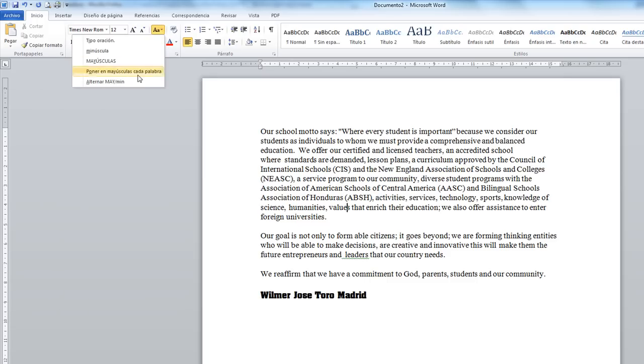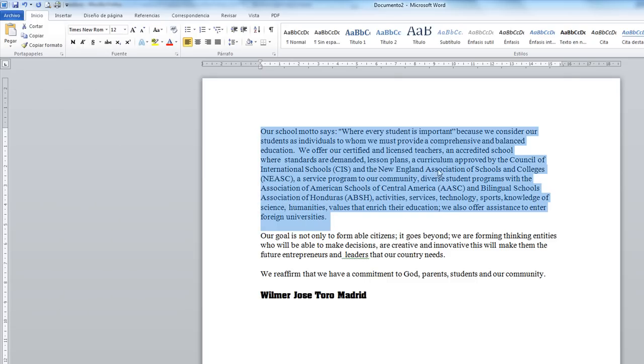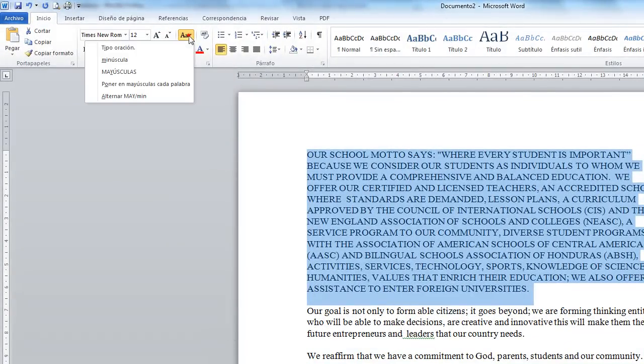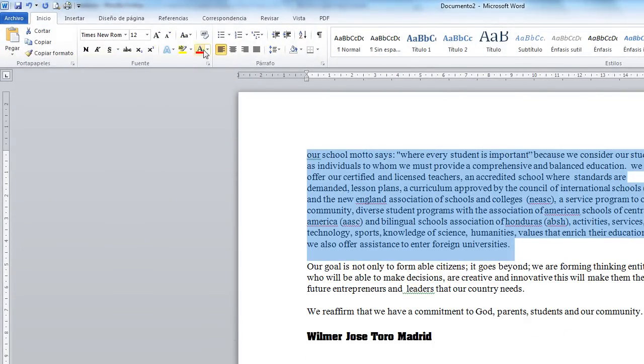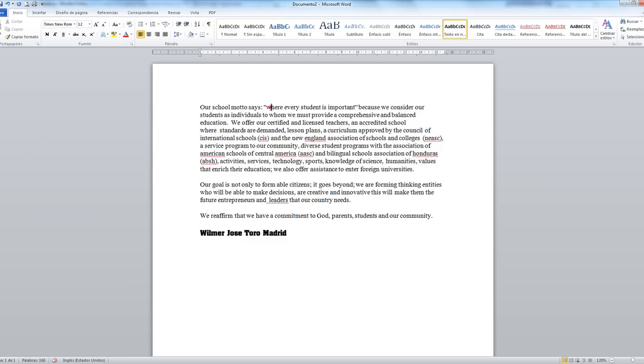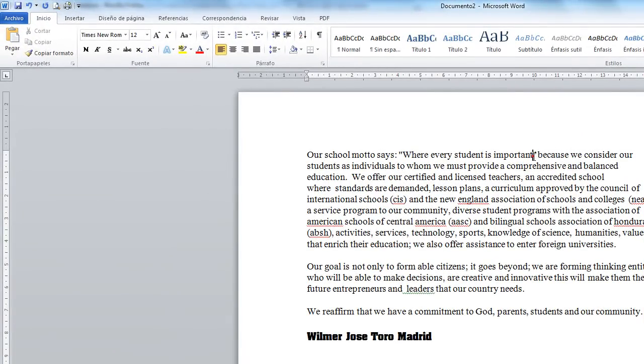Okay, the next option here is for changing everything you have to capital letters. This is pretty useful in some cases. I simply click on capital letters and as you can see, I have just capital letters. Just small letters. We have the option sentence case. For example, I want to change this. Just select it. I select my letter. For example, I want this to be in capital letter. I select it, click on this. You see? But I want it like this. For me, it's okay like this.